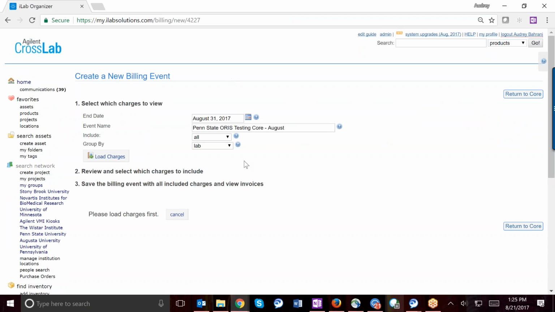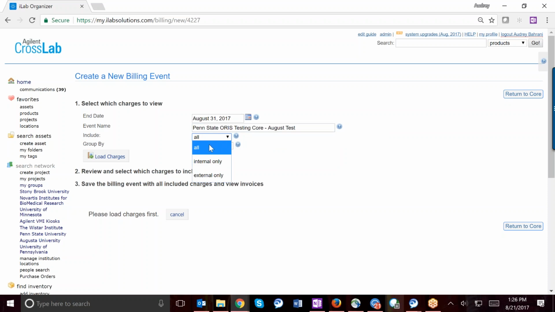Okay, so this first step, this date will populate with the last day of the current month that you're in. So if you get behind in billing, maybe we haven't done June yet. If you select the end of June here, only the services that are completed and confirmed up until the end of June will populate on this billing event. I'm going to leave it at the end of August here because I am not sure how far back we have charges that go. The event name is going to be your core name with the current month that you're in. You can always come in here and add additional notes if there's something that you want to show up in the event name.